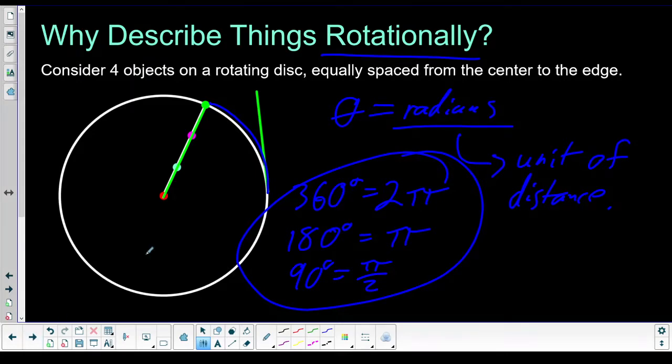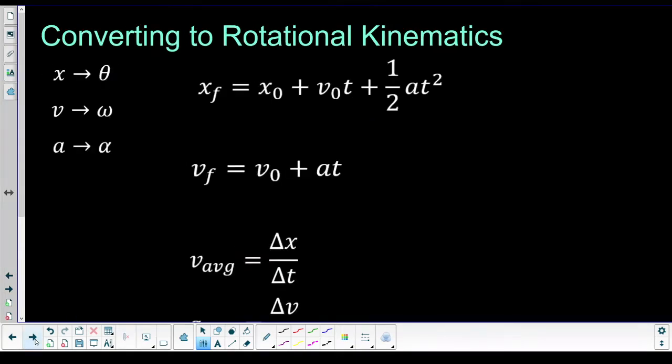All right, let's quit futzing around with this circle and go talk about how we're going to do rotational stuff. And right now I'm going to give you a huge refresher and reteach you everything we learned all semester. So the first thing we're going to do is turn all of our kinematic equations, with the exception of the one that I have a personal vendetta against, into rotational kinematic equations. The way we do that is we turn everything into its rotational equivalent. So let's talk about the rotational equivalents.